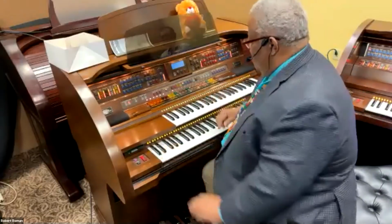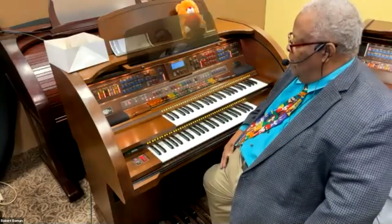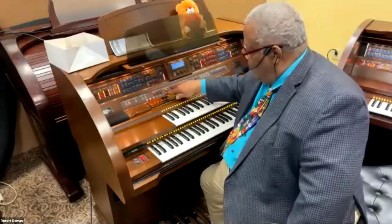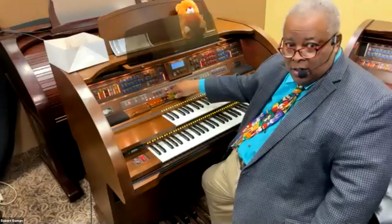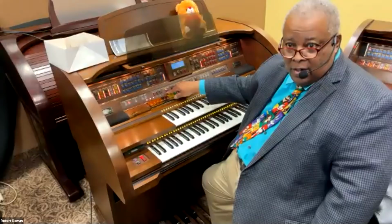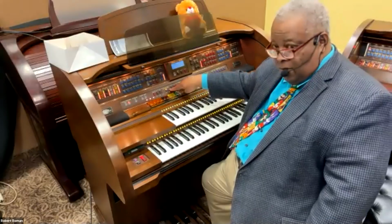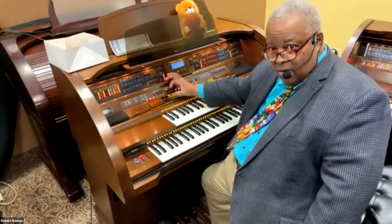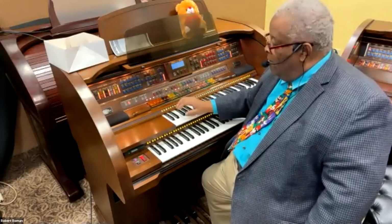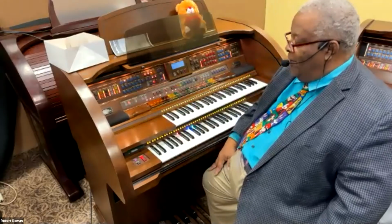Now, what Jerome was saying is if you notice where the rhythm preset is, see it? I don't know if you could see it in the picture there. Well, it's there. You'll notice it's in yellow. That means it's on standby. The minute he presses a rhythm, go ahead and push country. Country. And what color did it turn? It turned red.